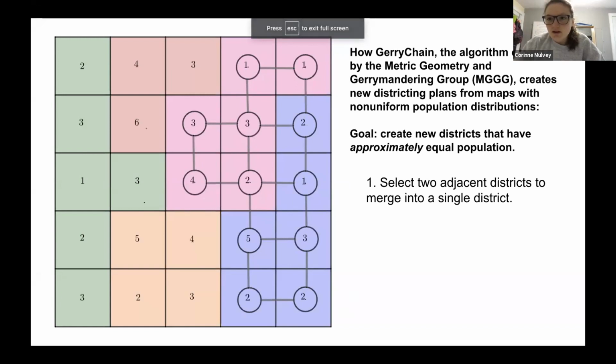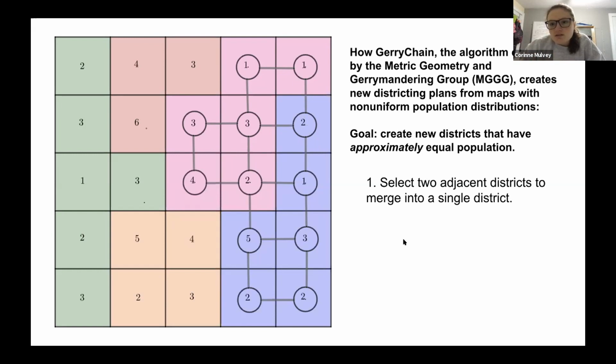Okay, so I worked on problems when you're trying to split trees that are spanning trees of adjacency graphs, where every node has a different population, because in the real world, when you have a map of some place and you're splitting for equal population, not every precinct will have the same number of people. So Jerry chain, this is very similar to what I said before, but Jerry chain makes new districting plans from old districting plans in this tree splitting method.